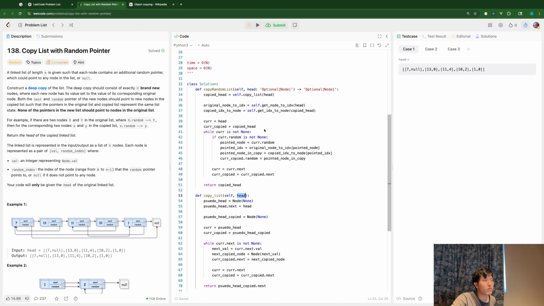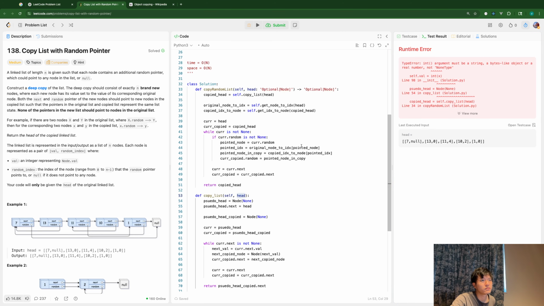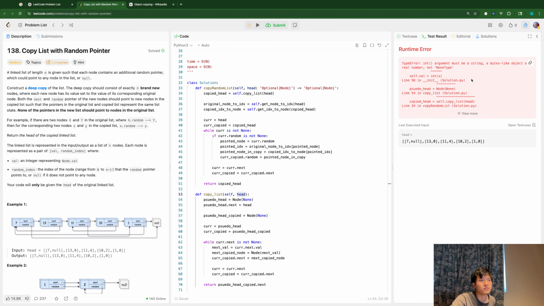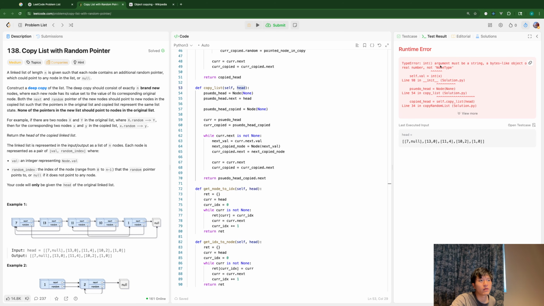Okay, so let me execute my code. What's the problem? In init, self.val is int x.